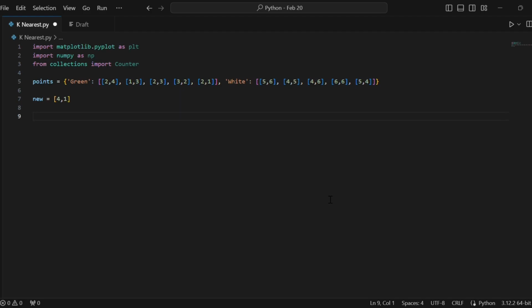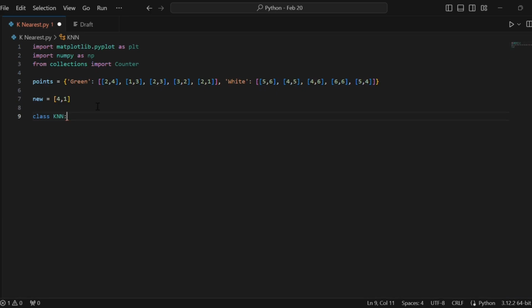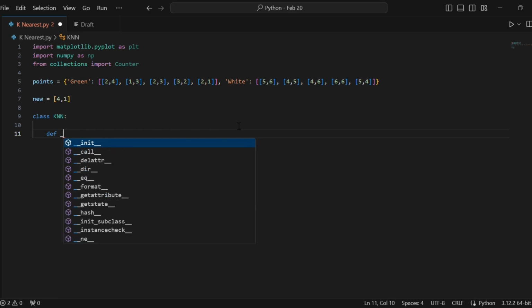So let us write an actual code that would perform the k nearest neighbor. First we do class KNN. So what does this mean? This just means that with class, we're going to create an object in Python, which we're going to call KNN, short for k nearest neighbor.